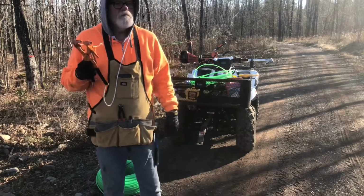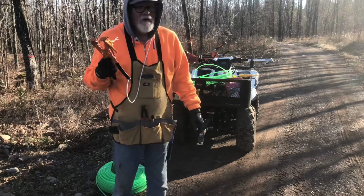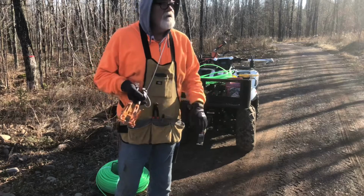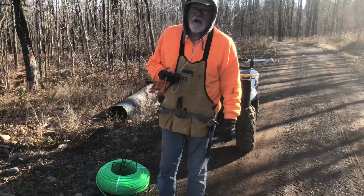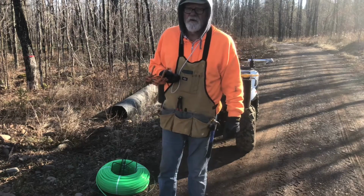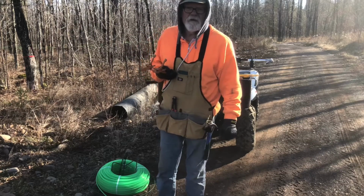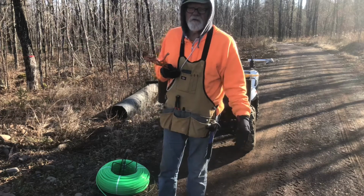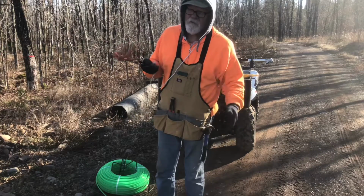If everything goes well, I should be able to be doing the drop lines tomorrow, and I should be able to get all the drop lines in, and then I'll have a final count on the number of trees we're tapping. As it turned out, I don't know my trees very well, and I was marking a lot of ash trees as maples, and so I've been taking down a lot of the pink ribbons or flag tape that I had marked the trees I wanted to tap. So the good thing about that is I can look at the bark now and I can kind of tell that it's the wrong tree. So I'm learning something.